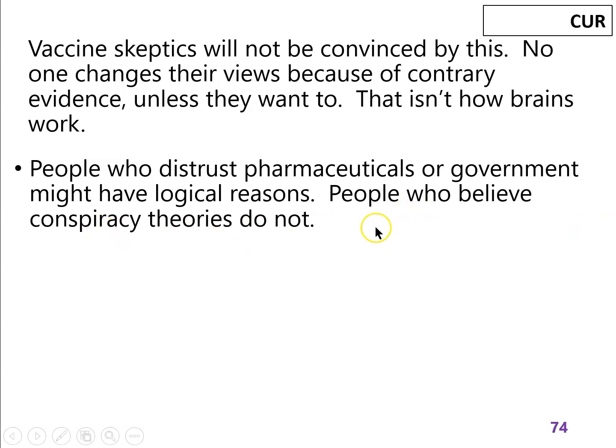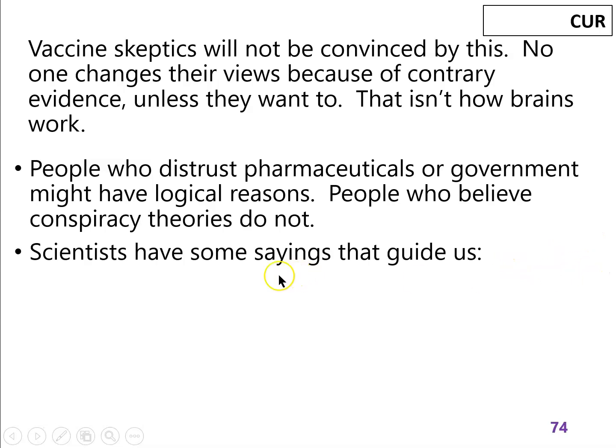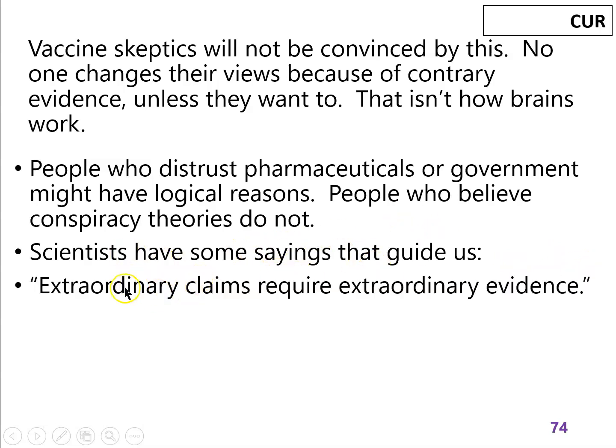People who believe conspiracy theories are not behaving logically. And I want to show you the test scientists can use to see whether that's true or not. And the test is, extraordinary claims require extraordinary evidence. So if someone is saying something crazy, like my neighbor is an alien, they have to have amazing evidence. They have to have dissected their neighbor and show that they're not human, or they have to have their DNA and show that it's not human, or they have to have something like that. They can't just say my neighbor acts weird, therefore they're an alien.